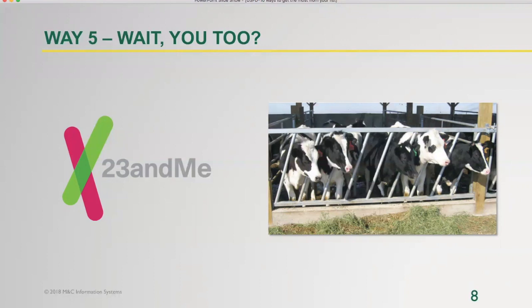So that's a way to use lists, but they're lists that aren't necessarily public lists. They're lists that are contained inside of other companies. And the good news is that it's always good to network with people who are working inside your same market, even though, yes, you're competing for the same dollars in some way, shape, or form. If you're trying to add value to your customers, it seems like that's worthwhile. So that's way number 5.